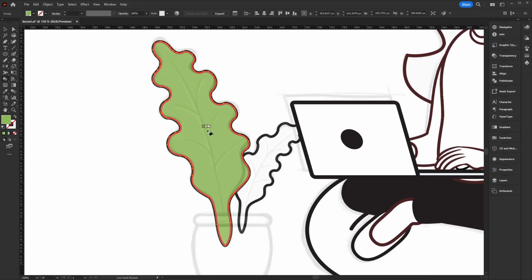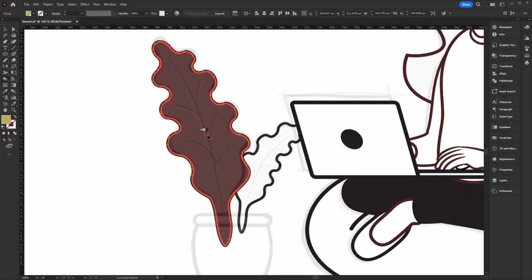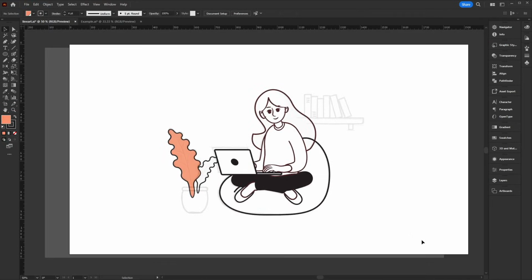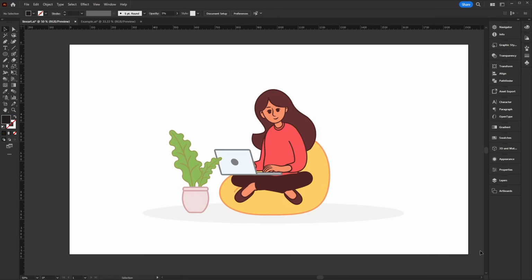Now, if you look carefully above the cursor, you'll notice that there are some small color boxes above it. The middle color is the one that you're using currently. And if you press left or right on the keyboard, you can quickly cycle through the other colors in the swatches panel, allowing you to change colors easily. Now, all that's left is to repeat the steps for the rest of the illustration to color it in.